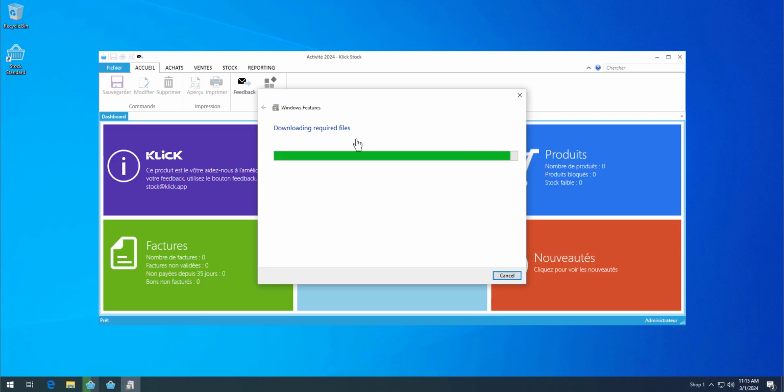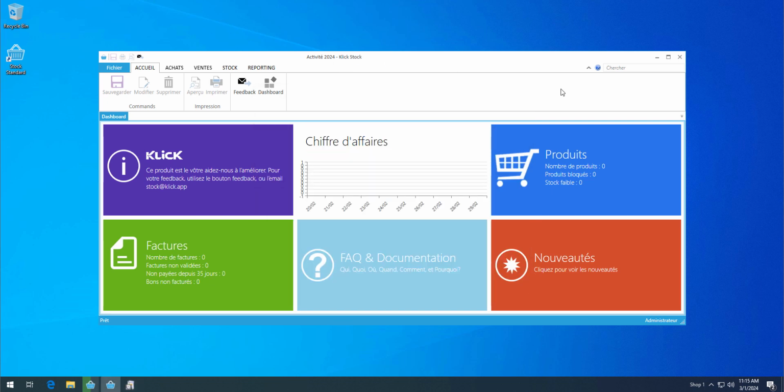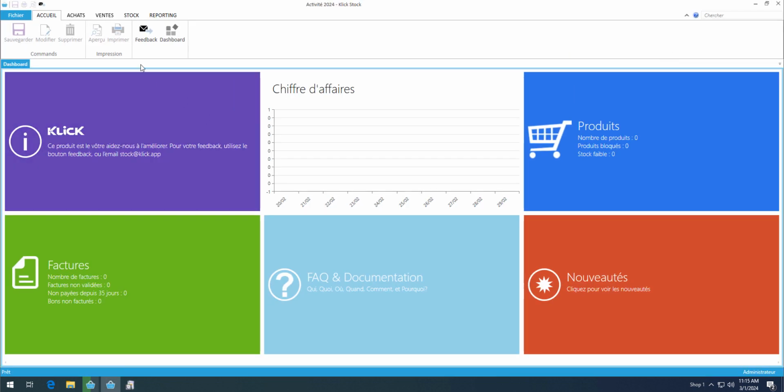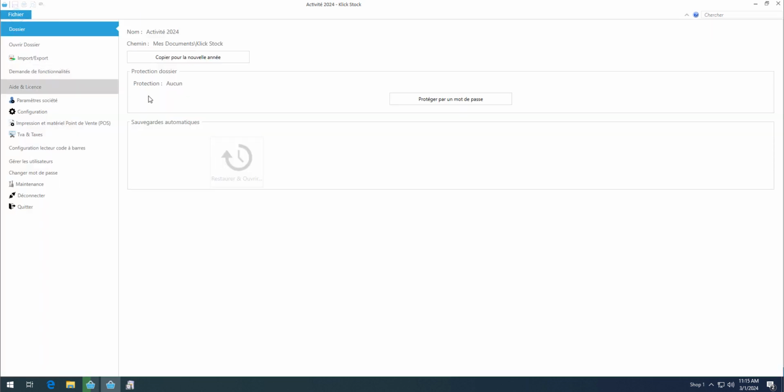While the server is installing, I will personalize the databases so we can see later which database we are connecting to without having issues.